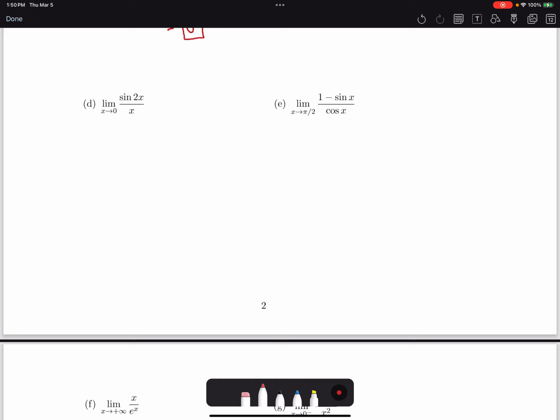Okay, looking at part D. This is another one, given what we just saw with the sine x over x, right? Limit as x approaches 0 of sine x over x is just 1. So this is something that we could fix up and make it into that format so that we can just use stuff that we already know. But let's see if we can do it using L'Hopital's rule. If we plug in 0, 2 times 0 is 0, and sine of 0 is 0. So we would just have 0 in the numerator, and then, of course, 0 in the denominator. So that means we can apply L'Hopital to this. So let's do that, right?